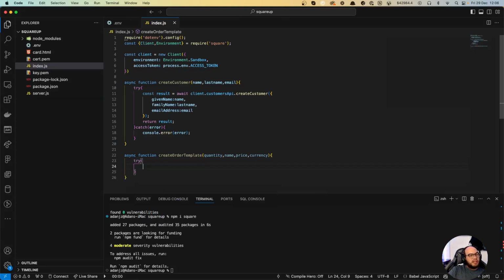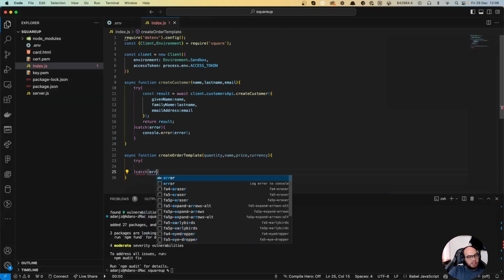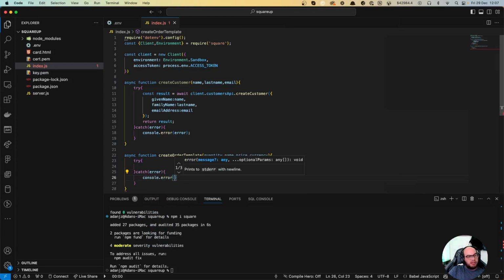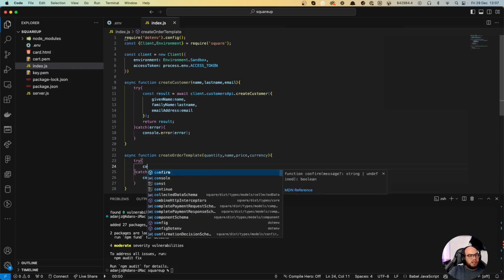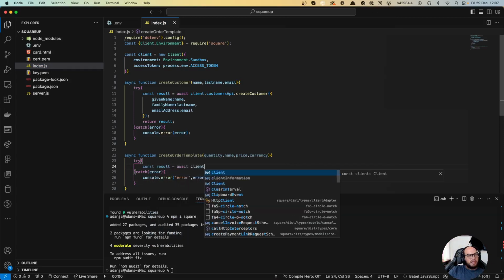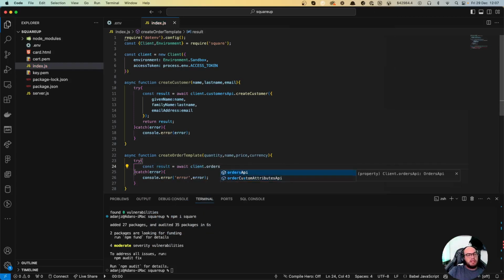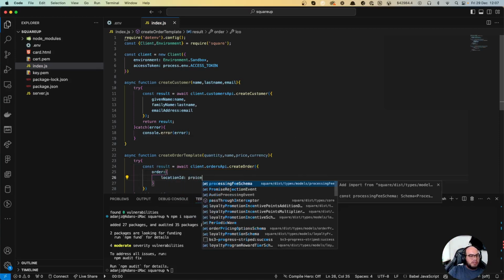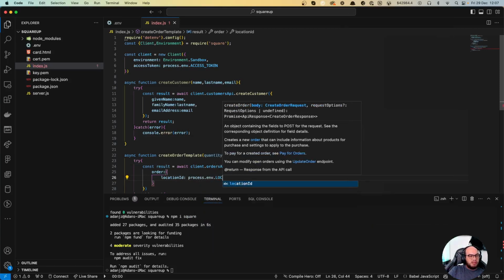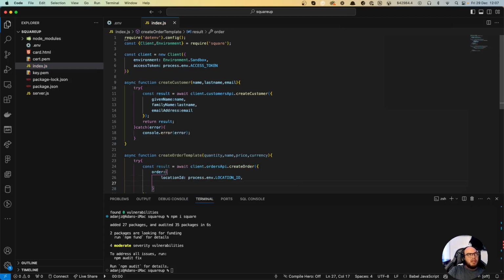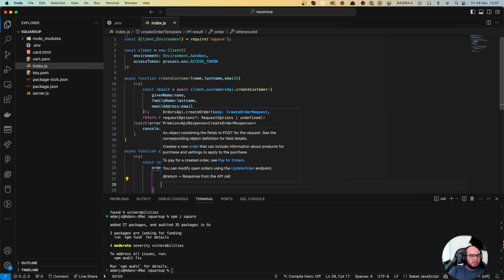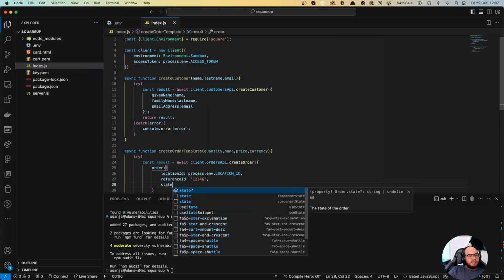And we're gonna do a try catch, console.error error. And let's do a const result equals await client.ordersApi.createOrder. I'm gonna send the order. Location ID is gonna be the process.env.location ID. The reference ID, that's gonna be anything, our internal reference. A state, I'm gonna do a draft.